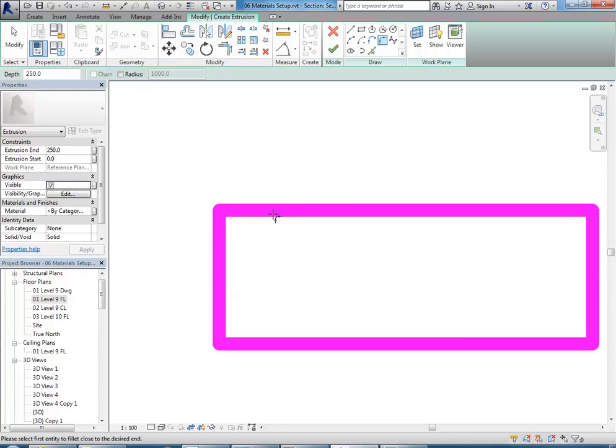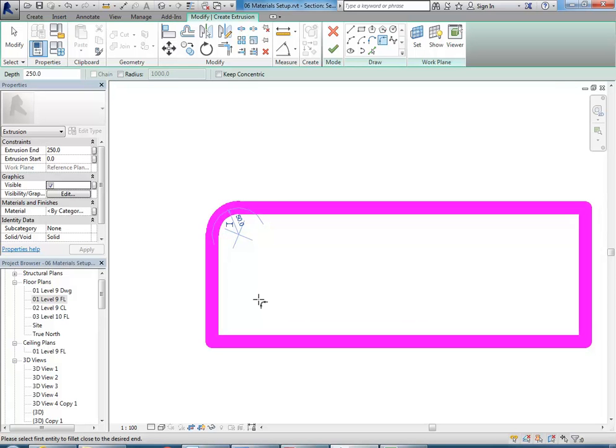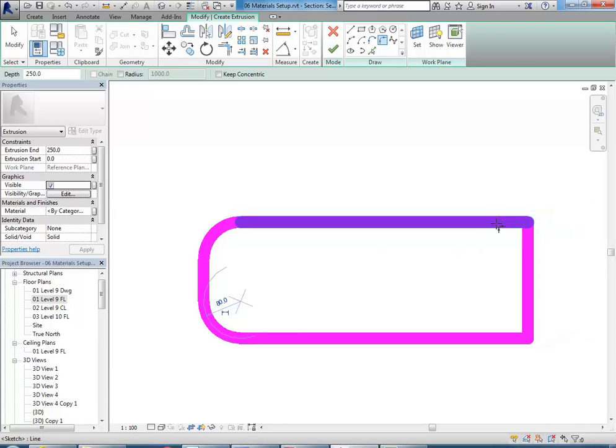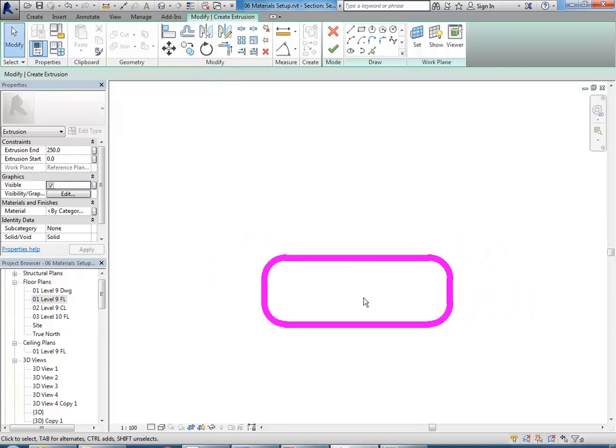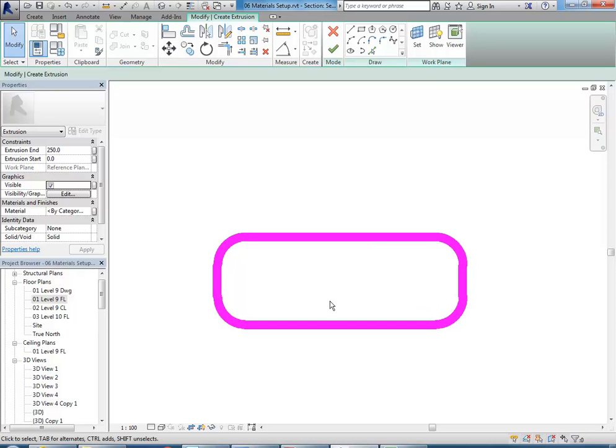So once you choose fillet arc, you just need to choose two lines, just like fillet in AutoCAD, and then place the curve, and then you can change the radius afterwards. So if you've been wondering how to do that, it's a bit different to AutoCAD, but it essentially lets you do the same thing. And you'll see there is a way to set all of the radiuses at once, but I'll just do it this way so you get used to it. And so that's the shape I want.